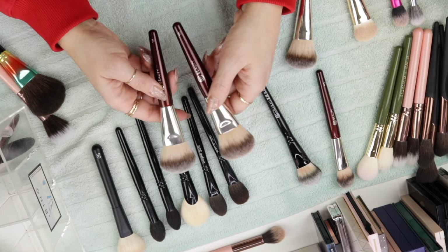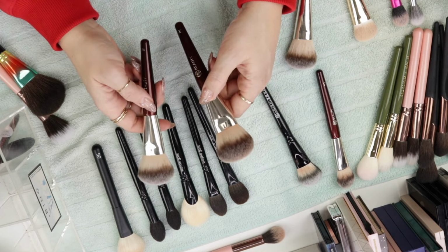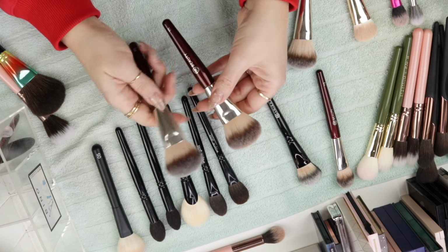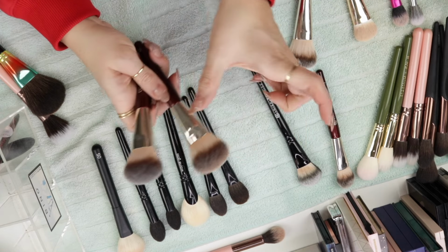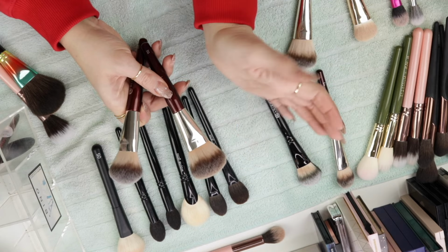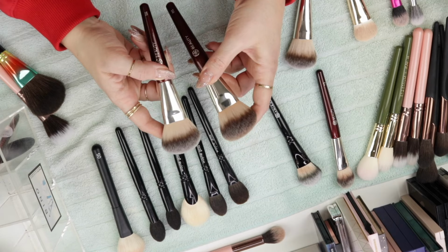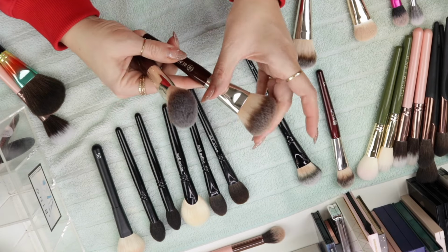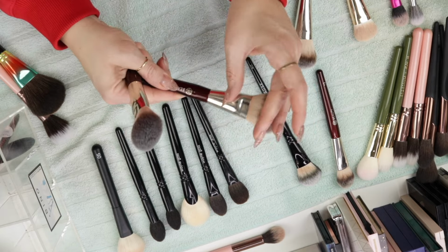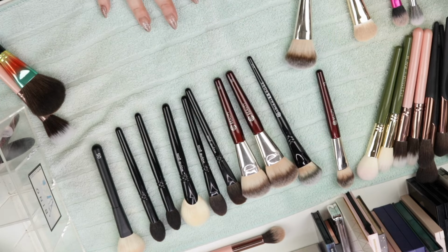Again, another brush that I absolutely love, the BK Beauty 111. Did not expect to like this brush as much as I do, but for me, this is that big bronzer brush. Some people want, you know, what was it? The Tom Ford brush that's as big as my palm. That's not great for me because I just like all the control, but this is sort of that for me. It has enough density that I can really buff something into the skin, but I can also blur it out around the edges. I just love this one so much. So very happy with that one.